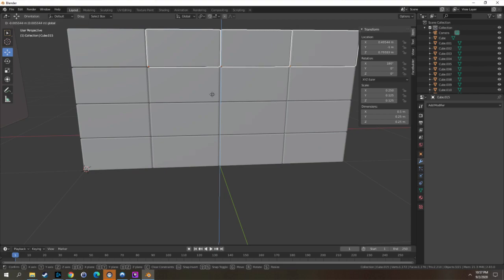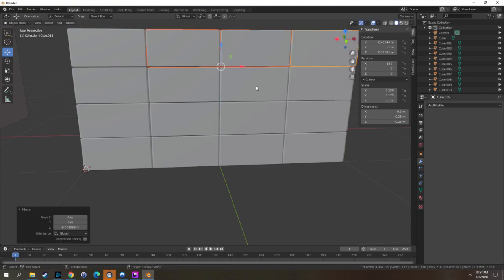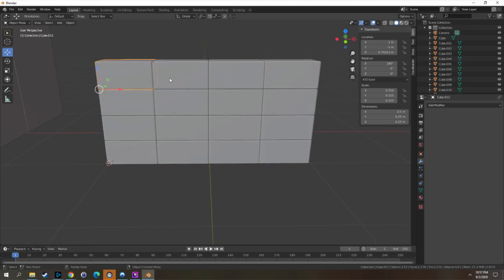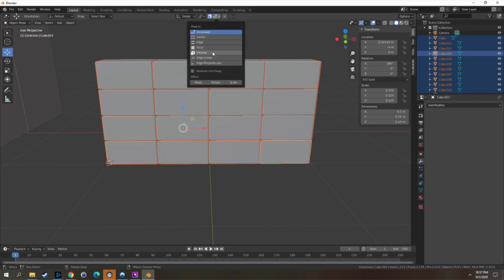Because Blender does these weird things with digits, and I don't know how to get it sticking to one another correctly. I feel like when I do that, it always goes wrong. Oh, what the heck? Let's turn it on.